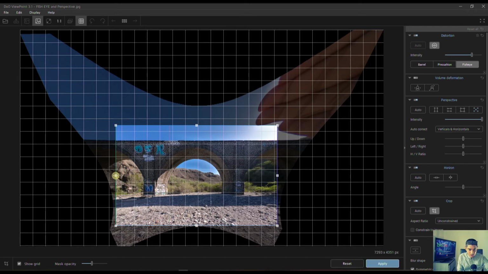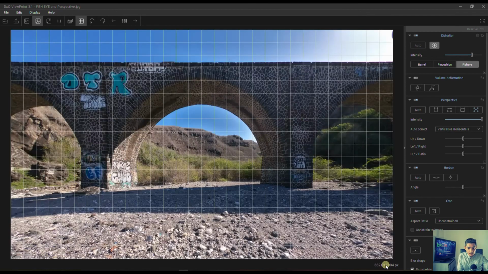So I'm going to try my best to bring maximum back. I'm going to go down, stop right before the empty space. Same goes for the left hand side, and click apply. Let's see. Up, almost made it. You can still see a little bit of my pinky peeking through the photograph.